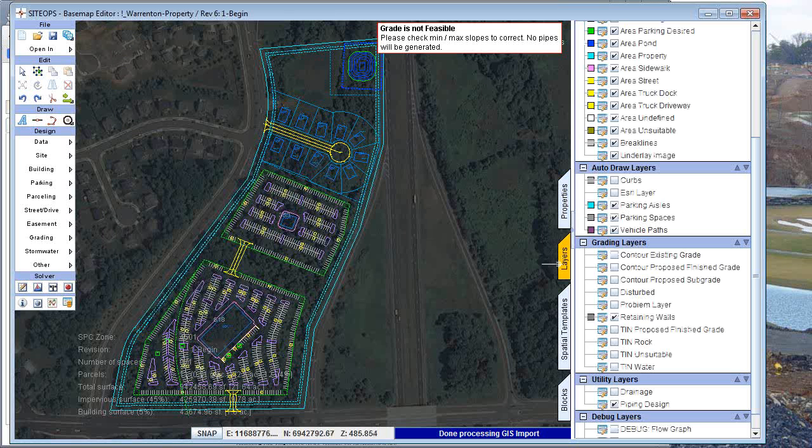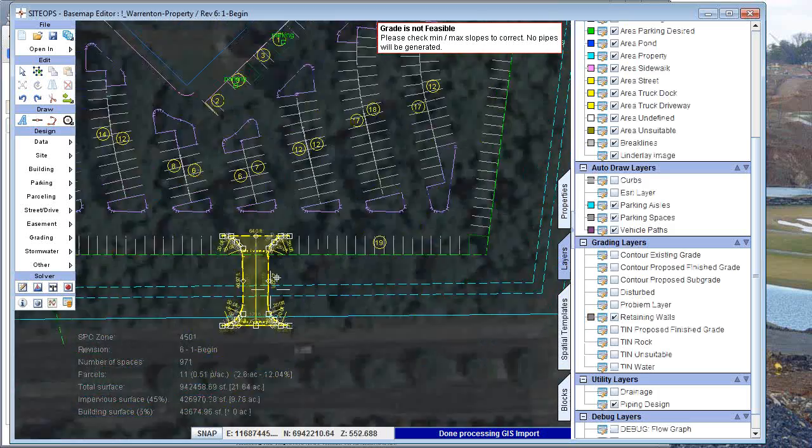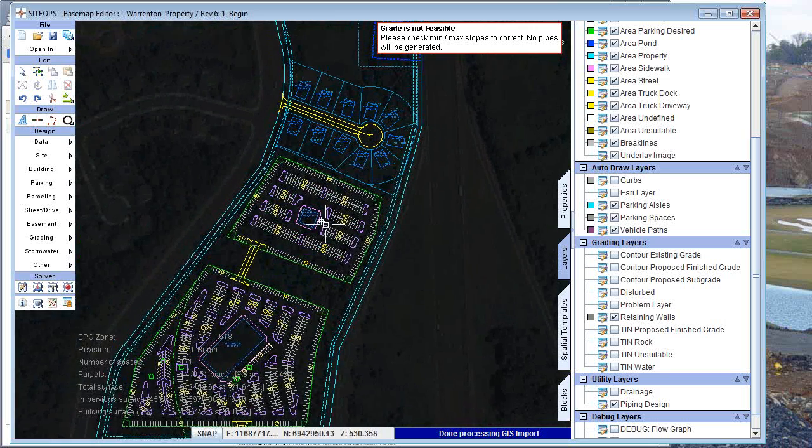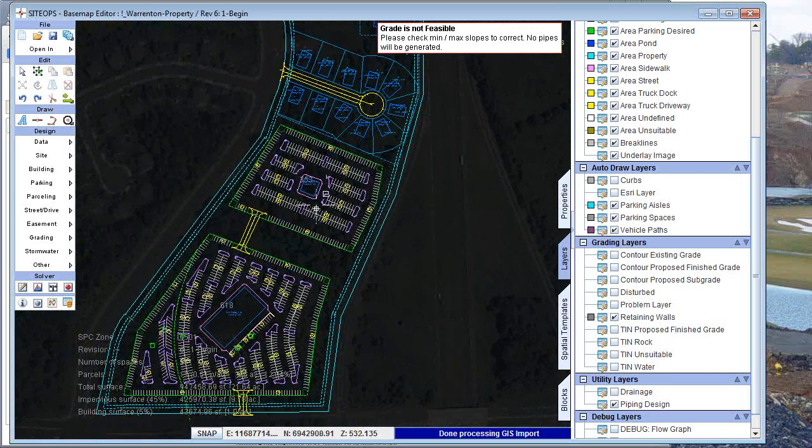And let's see, do I still have my little challenging spot? Yep. Other than that, the site is perfectly good. It's just right at that entrance on that little ditch that shows up right here. And so, again, I'm challenged by that, but I don't want to waste time in the demo. I'm just annoyed right now.